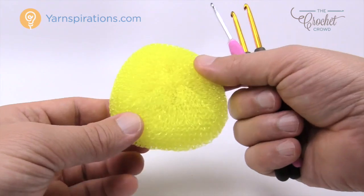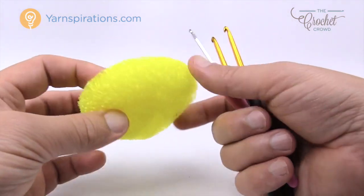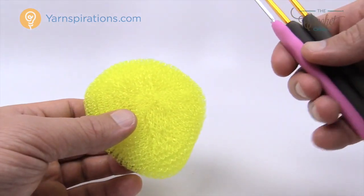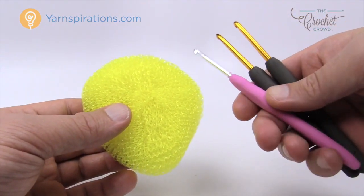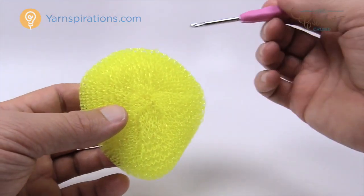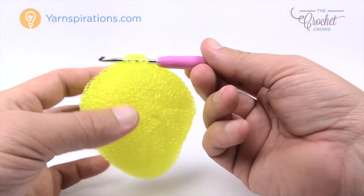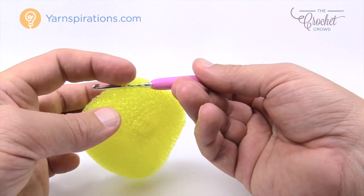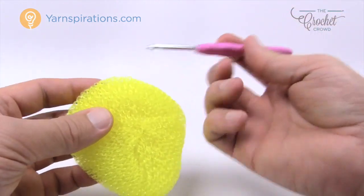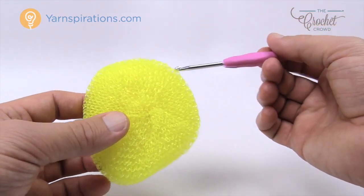Here's one of the plastic scrubbies out of the package — you can see it's like plastic all kind of just wrapped in a certain way. You're gonna notice that it's asking for you to use a 4 millimeter or size G crochet hook today. The thing you need to look for most is that your hook must be able to get into the mesh and back out. If your hook is way too fat you're not gonna be able to get it back out very easily. You have to be very conscientious of that because you're gonna be attaching the yarn directly to the outside of it.